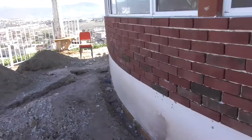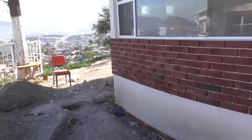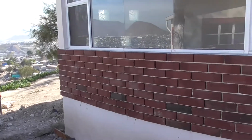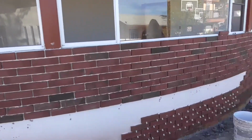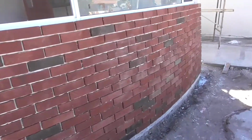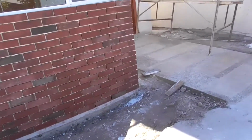It's going to go all around the front perimeter. So from that corner over there, it doesn't wrap around it. All the way around, front windows, to this corner.